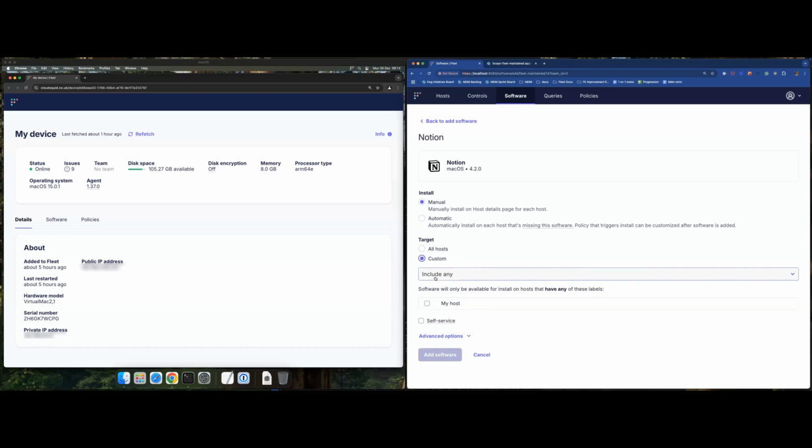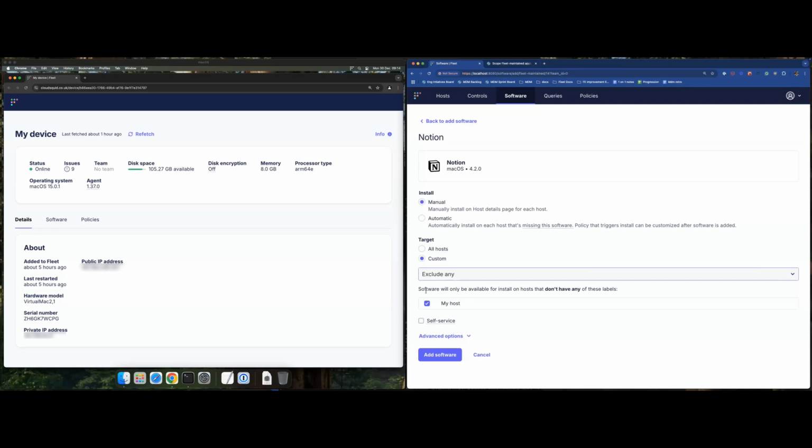So there's two options. I can either include, I can have this software install on any host that has any of these labels. I currently only have one label, but there would be a list of labels here that you could choose through. The other option is I could install the software on any host that excludes any of the labels I've selected.